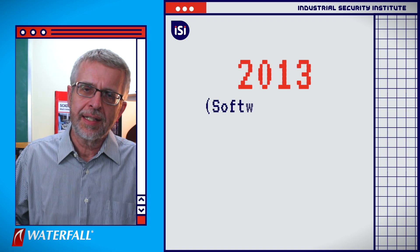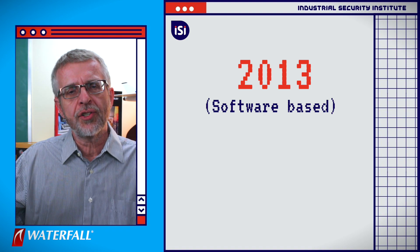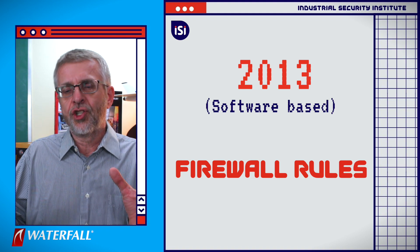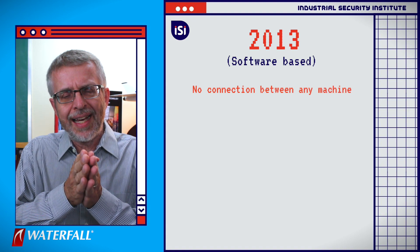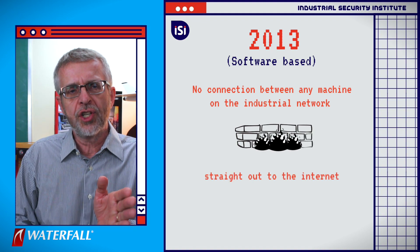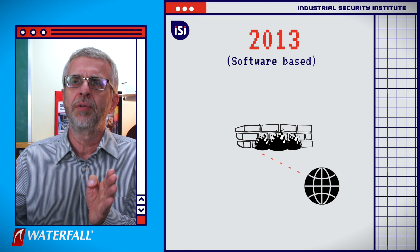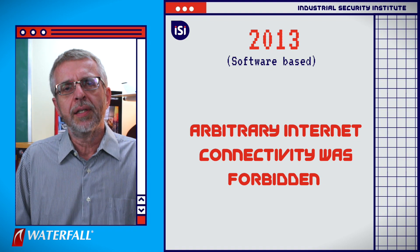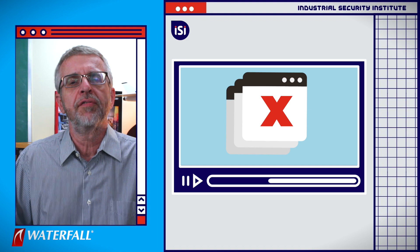How does our 2013 classic software-based defensive posture stand up against this class of attack? That class of defensive posture reliably defeats this attack. Why? Firewall rules. All of that generation of advice and best practice demanded that there be no connection between any machine on the industrial network out through many layers of firewalls straight to whatever machine on the internet a user on the industrial network wants to connect to. That was forbidden. There might be very specific connections allowed — for instance, a connection to a vendor site for security updates or antivirus signatures — but arbitrary internet connectivity was forbidden. And so in this scenario, our engineer would have attempted to reach out to Google and would have failed because the firewall prevented that kind of connectivity.